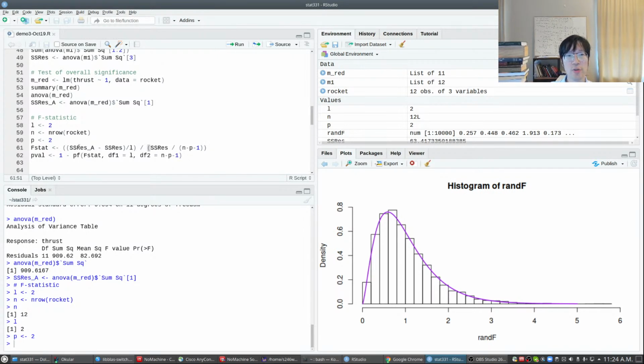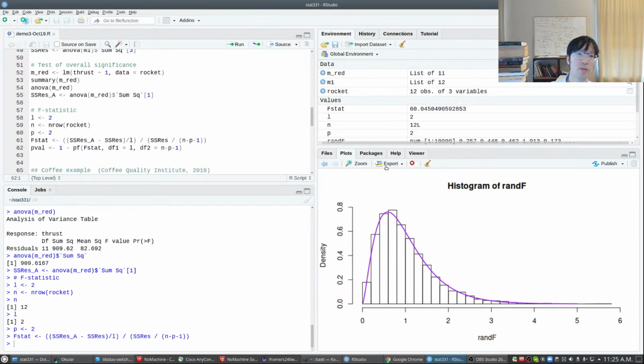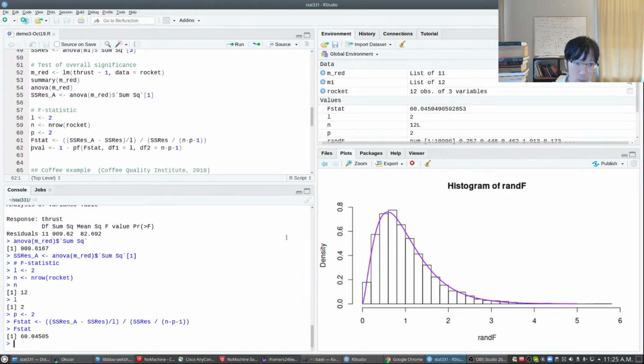So we're going to take the difference between the sum of squares of the residuals for the reduced and the full model, divide by the number of constraints, and then divide by the mean square residual. So I calculate the F statistic in this way. So we see that it's 60.04. Okay, and so where have we seen that before?